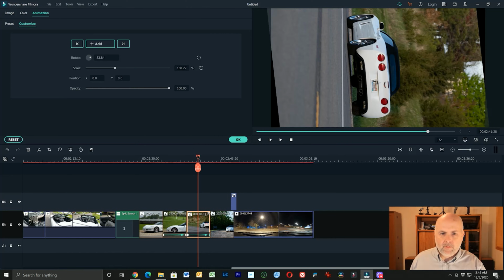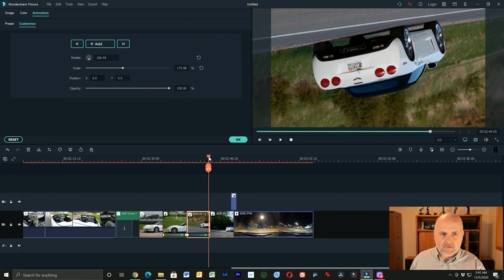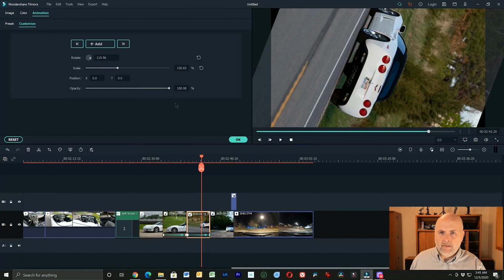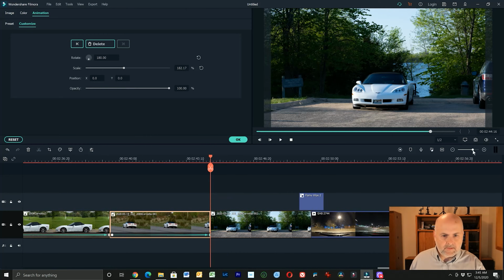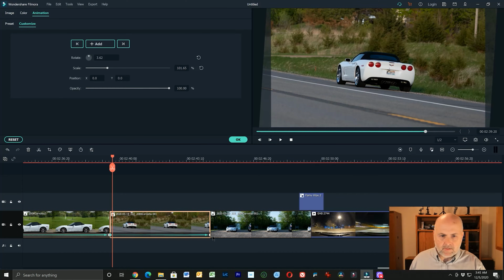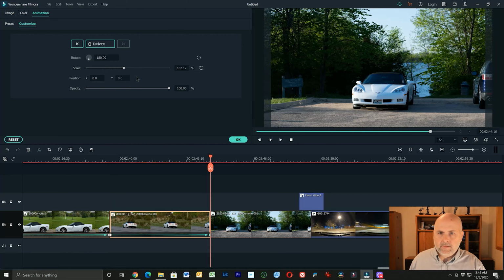If we're going to do that though, it looks like we'd have to be at a much larger scale because we're going to have black bars in there. So we'll probably have to click on this keyframe on the clip. Let's zoom in a little bit more so you can see that. So here's this line. The dot is a keyframe at the start. The dot is a keyframe at the end. Let's make this an even bigger scale.